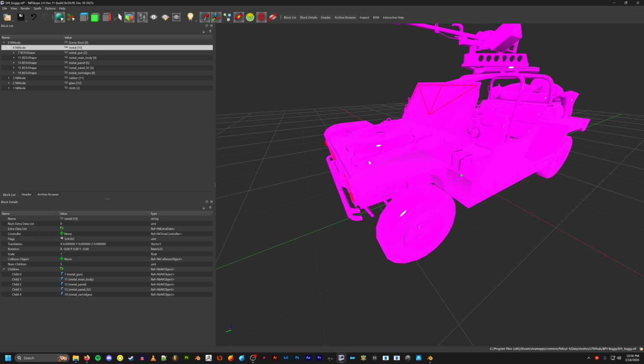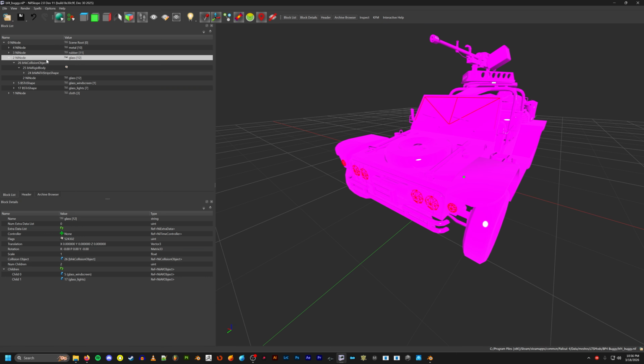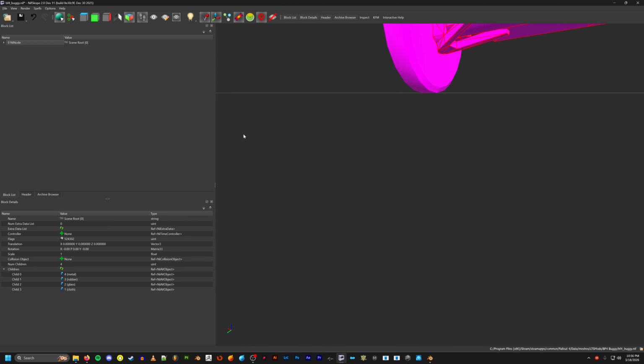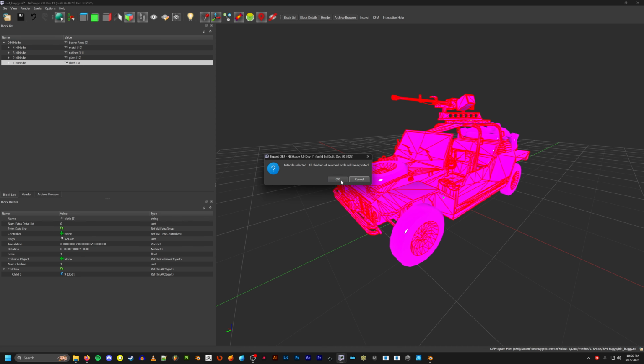So wait a second. Okay, no, wait. I did this wrong. Hold on a second. Or did I? No, I did glass first. I usually start from the top. Okay, never mind. You do export OBJ. Place. So I already made it. Import, open. It takes a bit longer for the more complex stuff. There we go. And for the cloth, export OBJ. Okay. Save. Yes.